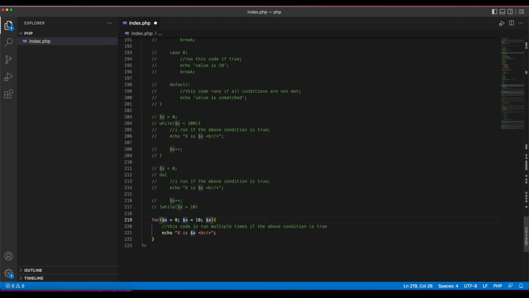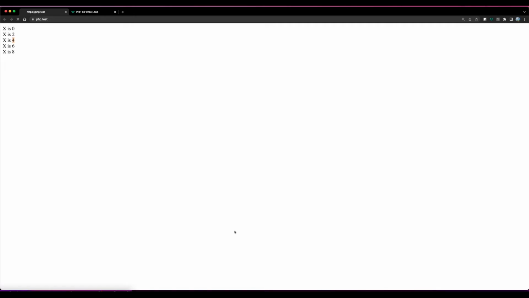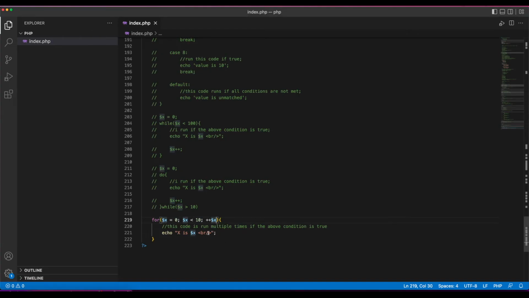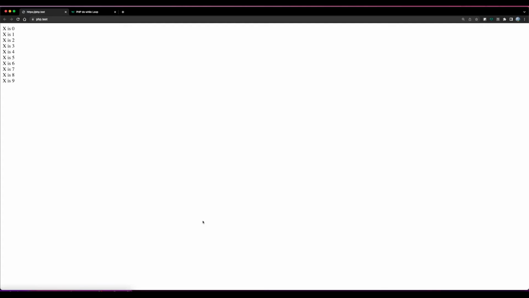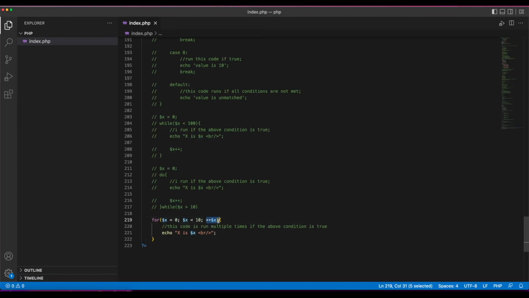Remember, we also looked at plus plus x instead of x plus plus. And if you see the difference here, you'll see that it actually looks identical. But what it does here is that it increments the value before it goes back to the top, right?